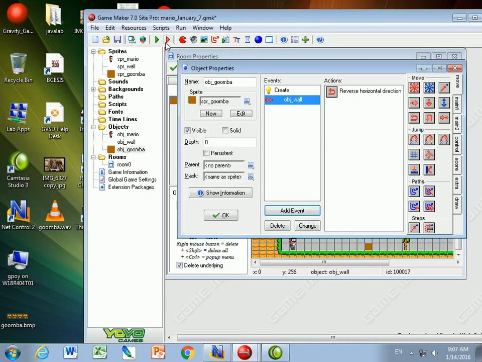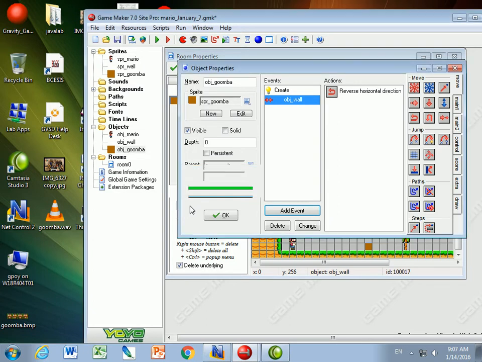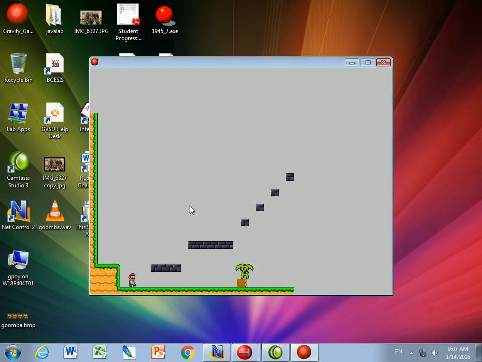And so now I'm going to press play. And just, it'll be a little bit more exciting. What we're going to see here is the Goomba should start moving to the right at a speed of 2. It's a little bit slow. Maybe that's not too bad. So the Goomba moves at a speed of 2. When it hits a wall, it bounces back. Of course, you can't see the wall because it's invisible right now. But basically, it works all right. And here I need to watch out for Goomba.